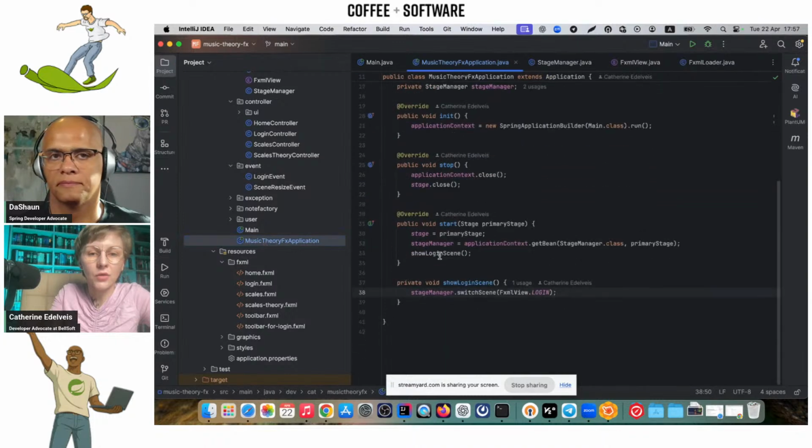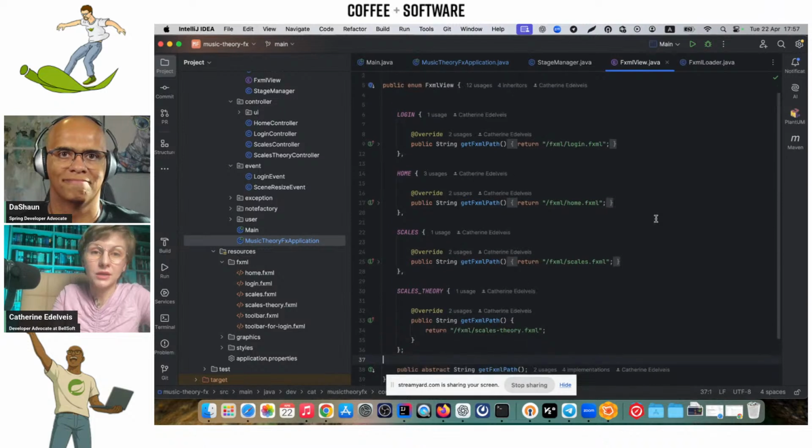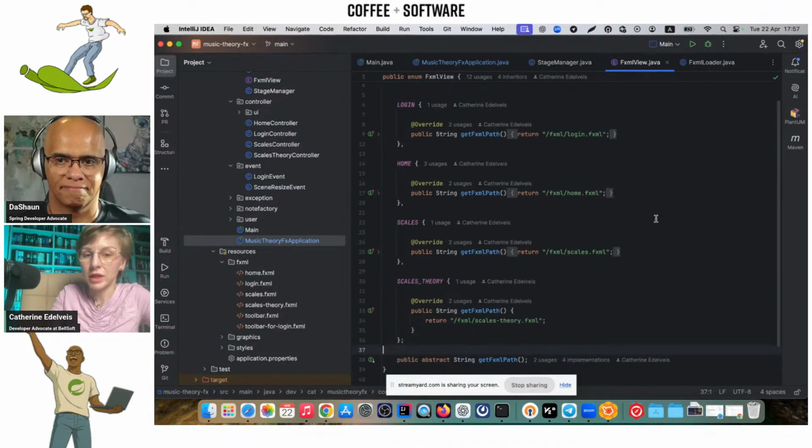As you may remember, in our main JavaFX application we had this method, show login scene, and we passed the FXML view to the stage manager and told it to switch the scene, to actually build a scene. So what is this FXML view? It's another component that I needed that makes the application more scalable and maintainable.